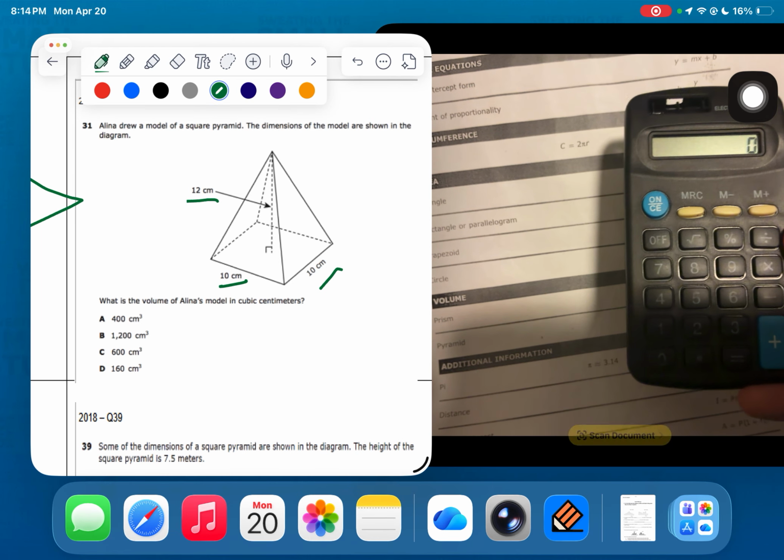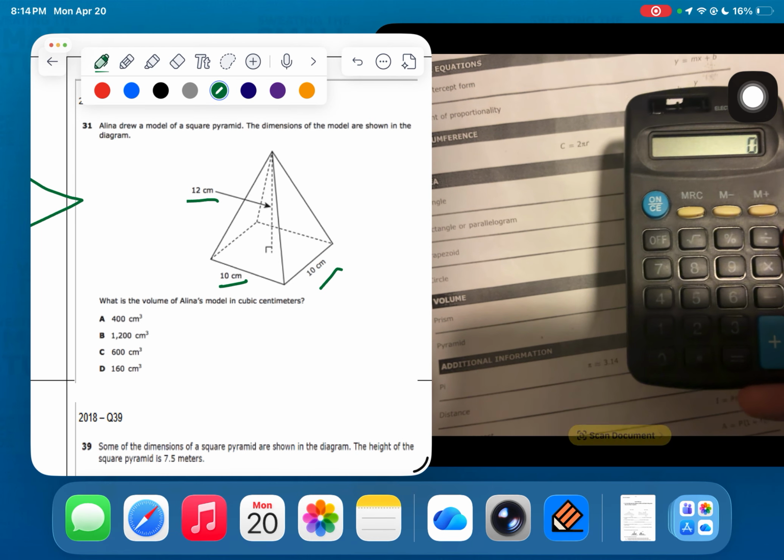And then for this one, triangular pyramid, I'm just going to show you one example because it hasn't been on the test and this one's a little hard. But in this one, we're combining what we did for the triangular prism. Area of the base times height divided by 3. But the area of the base for a triangle is base times height divided by 2. And then we multiply times the height, and then we're gonna divide by 3. So this one's a little lengthy.